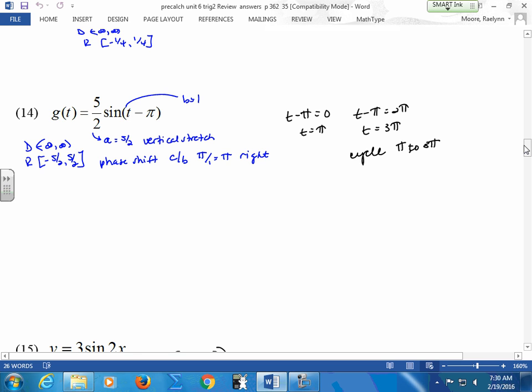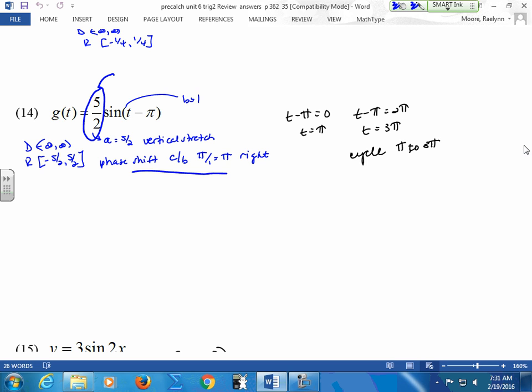This guy, you have a phase shift. Make sure you refer to this as a phase shift. It is a horizontal shift, but because it deals with an angle, we call it a phase shift. So again, your amplitude, now even though this amplitude is in a fraction, it is greater than 1. It's 2.5, so you're stretching this. So this is a vertical stretch. And we have a phase shift, c over b, pi units to the right. It goes the opposite direction. If it's a negative, it goes to the right. A positive, it goes to the left.